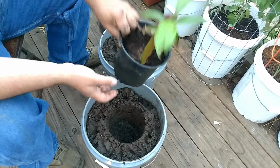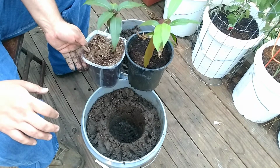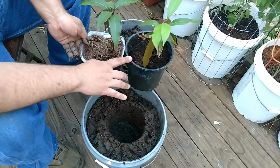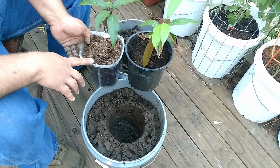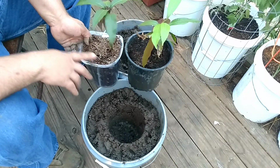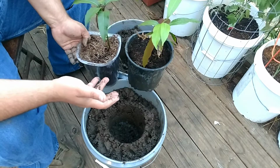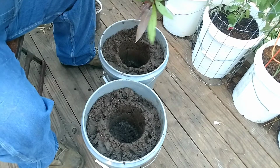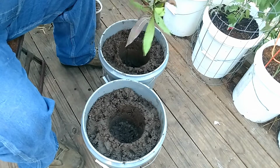Now, this is a 6-month old one here. Here's one that's about 10 weeks. This one's 10 weeks or so. This one was, what was it? October of 2018 I started this one, and this one I started late January, February of this year. So they're roughly the same size. The big difference is the number of leaves on them. But we're gonna do some transplanting right quick, since we got some decent weather.